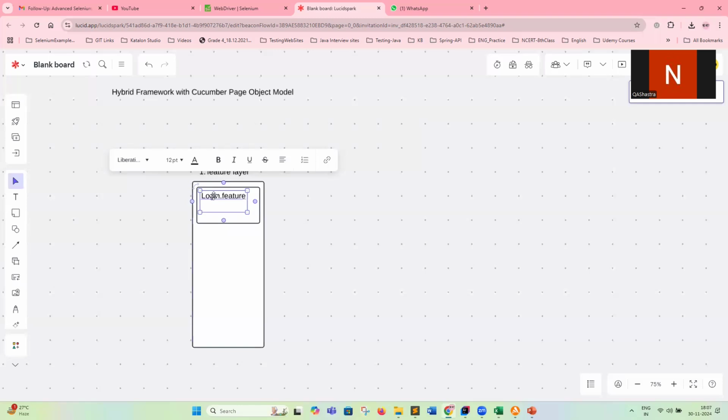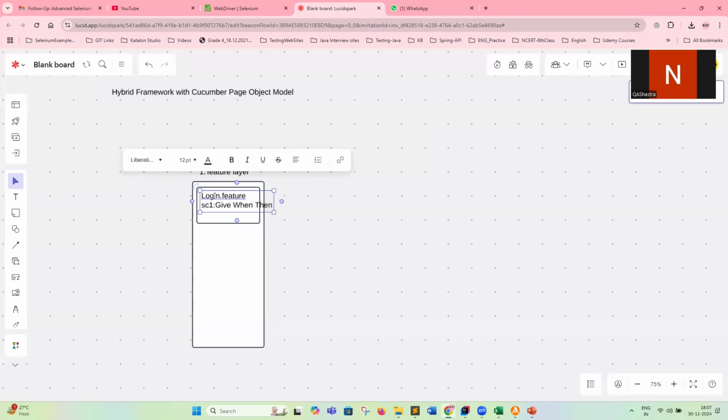At the scenario level, what is the scenario? Here we can say the scenario is like S1. The format is given, when, and then.